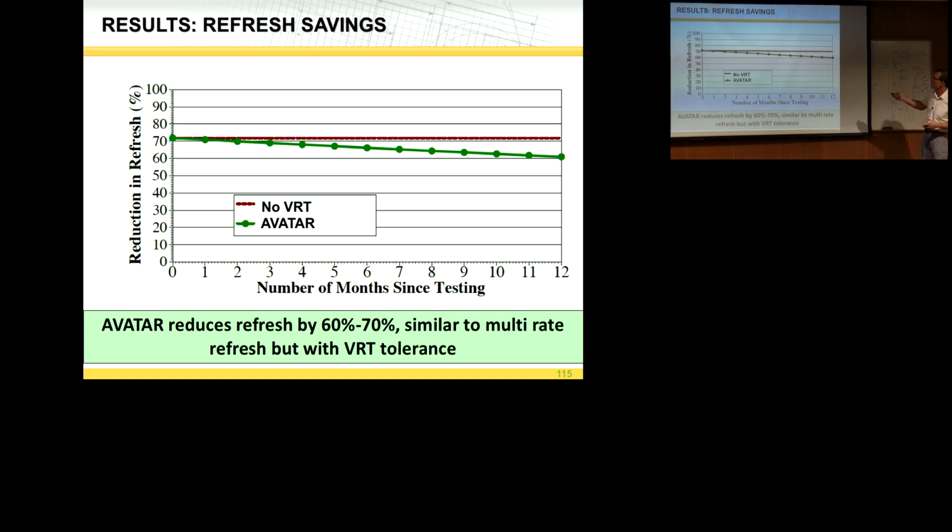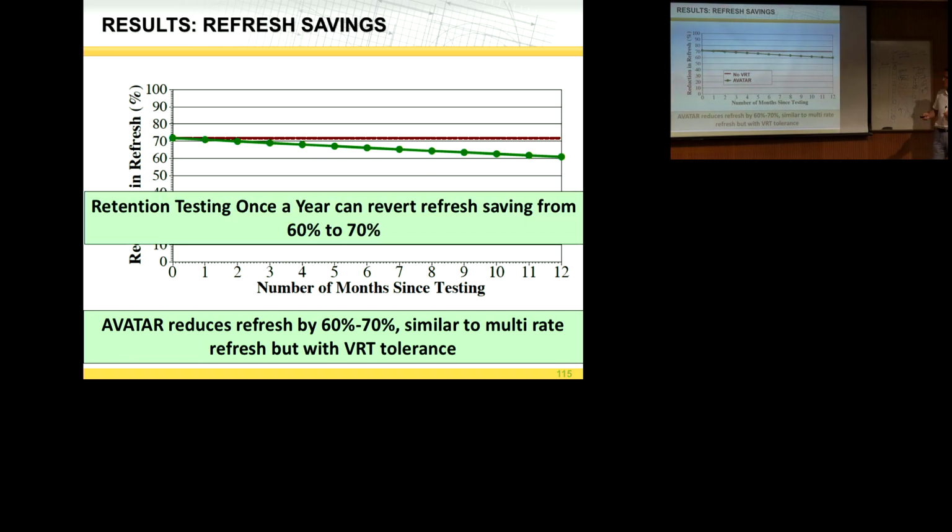But it's not that bad, as you can see, because the discovery rate of variable retention time failures is not very frequent. And maybe you can mitigate that by adopting better strategies in terms of testing. Maybe you decide, okay, after 6 months, I'm going to test the DRAM again, and then maybe you go back to this curve, and then you go down after that. Okay.